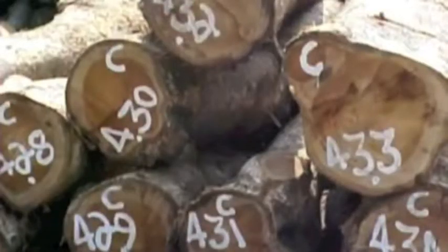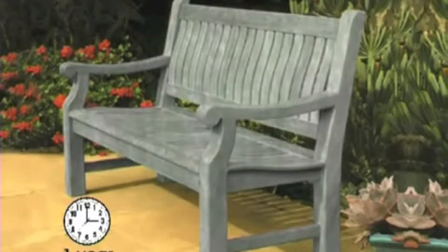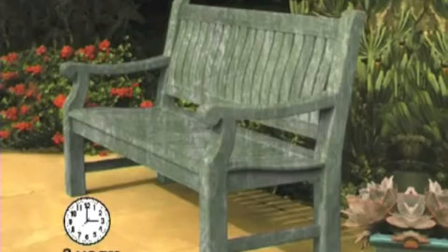Tropical hardwood which has a beautiful honey brown colour when it is new. When untreated teak is exposed to the weather, this honey colour gradually changes to an attractive silver grey patina, which is a characteristic of teak that has aged in the right way. If the teak then remains untreated, this silver grey patina deteriorates in time into a dark grey colour, sometimes with a greenish tint. In other words, it is no longer attractive.